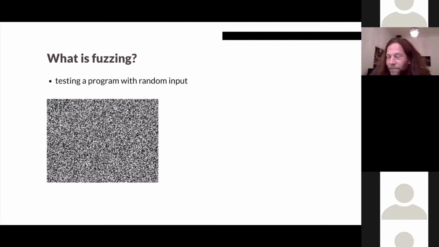I think it's derived from the fuzz on a TV screen. The term derives, I think, from the 80s or 90s. I can't remember now. Basically people wrote papers where they sent random strings and options at standard Unix commands, and many of them crashed. And they repeated it every few years after that, and still many of them crashed.